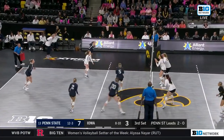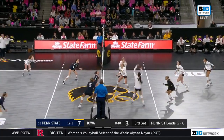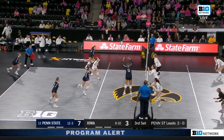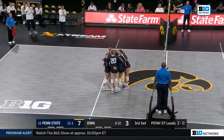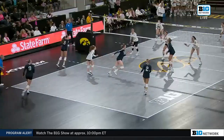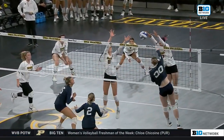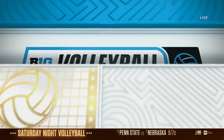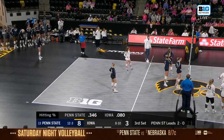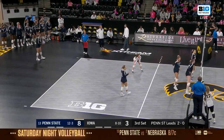Pedraza looks to Buechner and there's Merzik with a nice-looking pass. Merzik with another one — it leads to a slide attack by Holland. Great swing by Holland: she's able to speed up when the ball is set — exactly what you want to do as a slide attacker, chasing that ball, keeping it in front of you so you can see where the blockers are. She sees a hole in the block and hits through it. Great set by Mack Pedraza to get her middle involved, and fantastic effort by Holland to get herself available in transition.